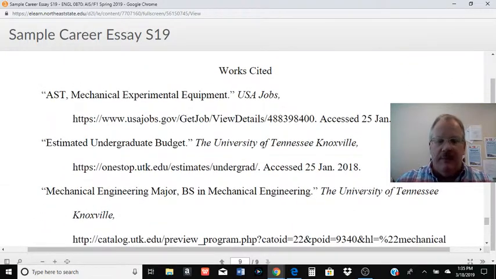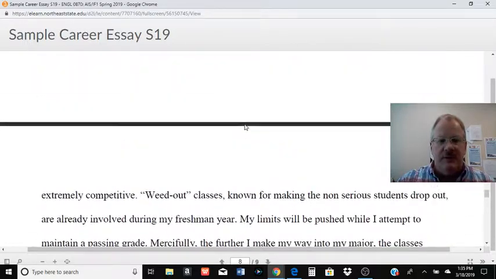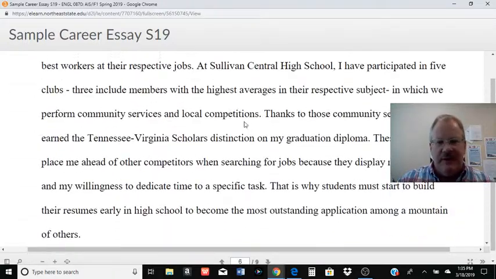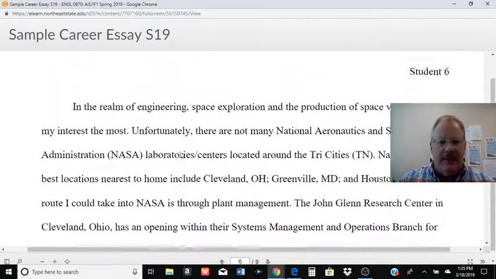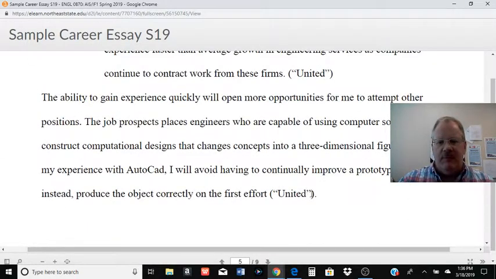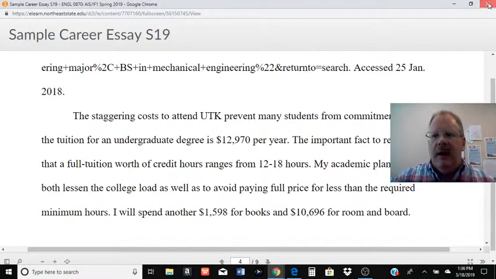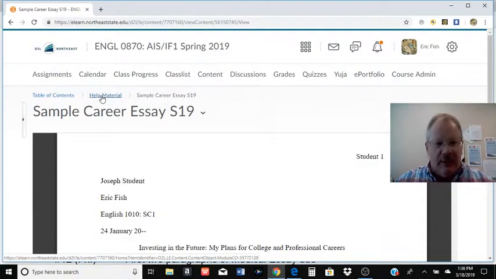But again, that works cited page, all it does is list the sources you're using in your essay. Then these citations within the essay. I can't find one now. There it is. There's one. It's just telling you I'm getting this information from this source. And there's 4 different ways to use sources, and I'm going to go over that here on another sample essay where I kind of have some of this labeled for you.